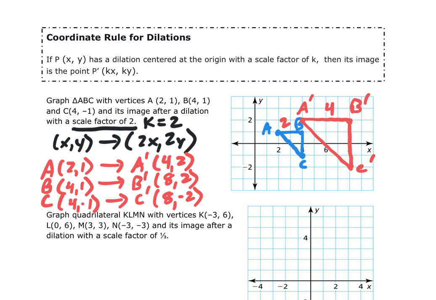And I could do that for all 3 sides. Now, the fact that it's horizontal makes it easier. I can't do that as easily for this side here because I'd have to use the distance formula, and I'm not going to make you do the distance formula here. But it's 2 times bigger. And that's an easy way to tell that if my side is 2 times bigger and I do it to everything, then everything should be 2 times bigger, except for the angles. Any questions on that? Everybody good there?